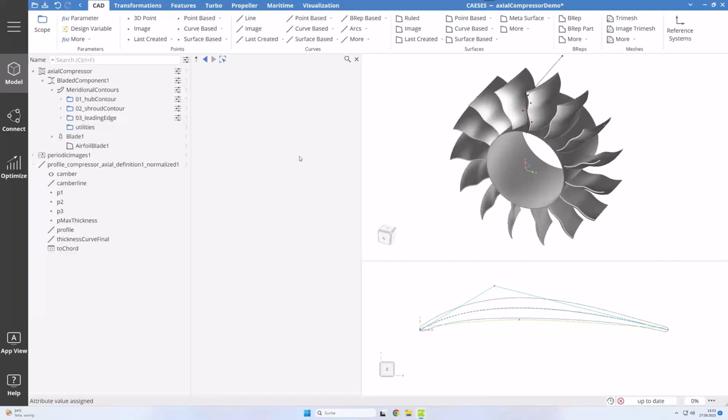Thank you very much, Heidi, for this impressive demonstration. I think it's amazing, especially if you're a long-time CAESES user like me, how quickly you can generate these kinds of geometries now with this new workflow, which in the past would have taken much more effort, like, as I said before, meta surfaces, curve engines.